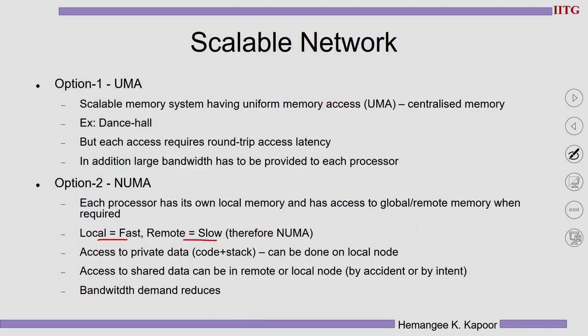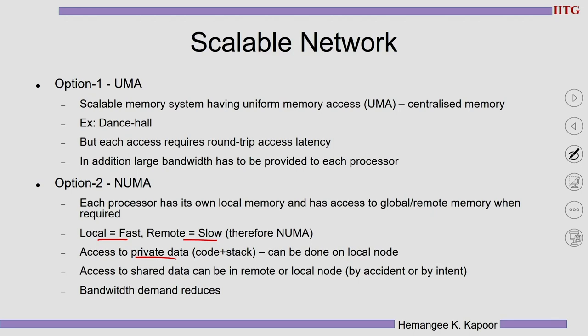You would want that most of the private data items that are not shared by other processes be in the local memory node so that you can access them quickly. You don't need to go on the interconnect. So most system designs make sure that the private data items get mapped to your local memory module. And the shared data items could be anywhere. If you are lucky, it may be in your local node, otherwise it could be in a remote node. So the shared data items are possibly in local or remote nodes, but the private ones are mostly in the local node. So what does this give you?